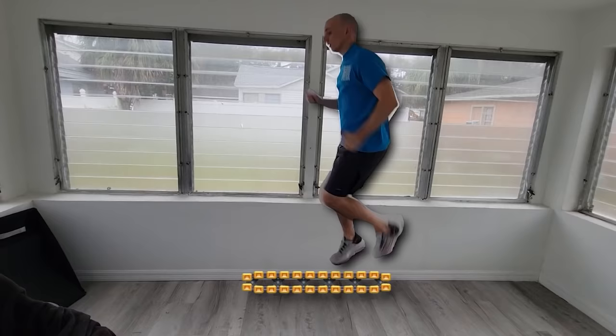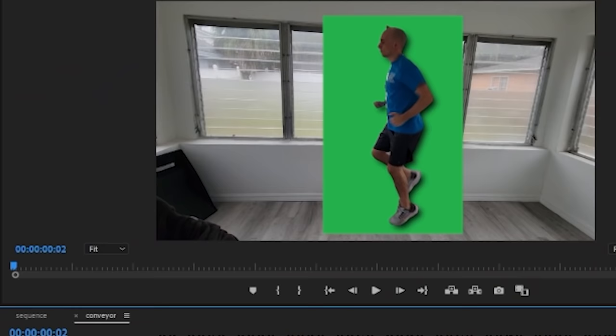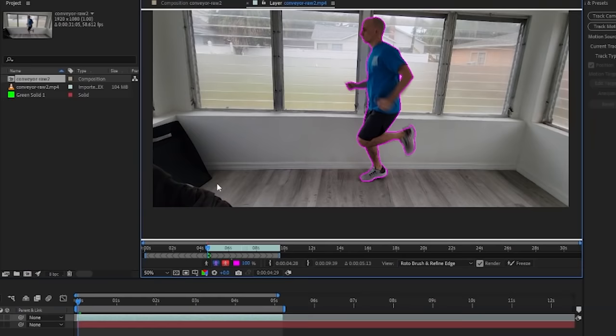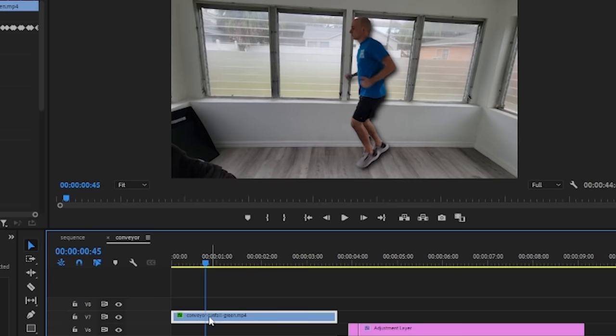For the final version of the conveyor scene, note how high up I am that my foot isn't actually touching the ground. I could have done this with a big enough green screen, but I don't have one, so I started with footage of running on the actual ground, then used the Roto Brush tool to draw around myself each frame. Once I had myself cut out, I was able to place it over an image of the actual scene and place it up higher since I needed elevation for the conveyor.